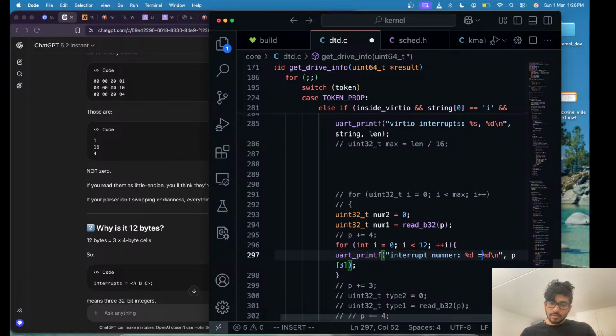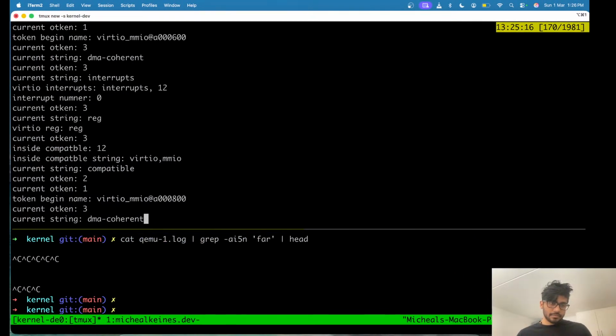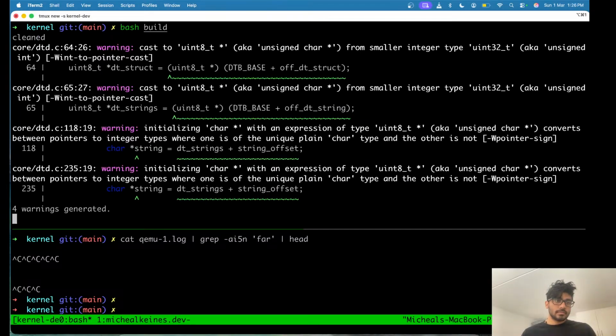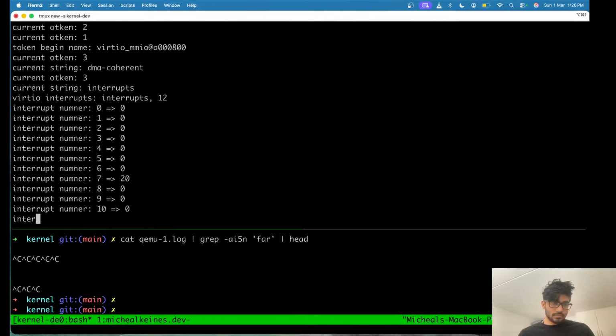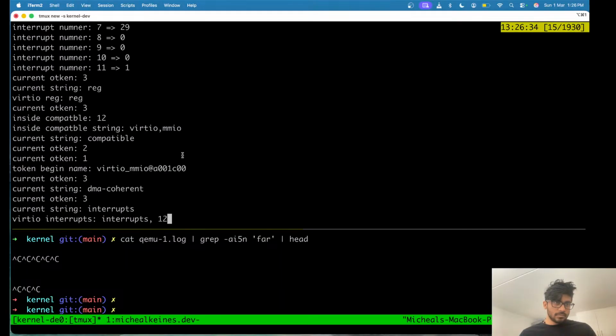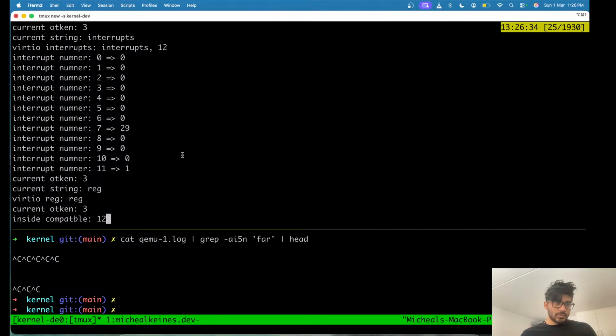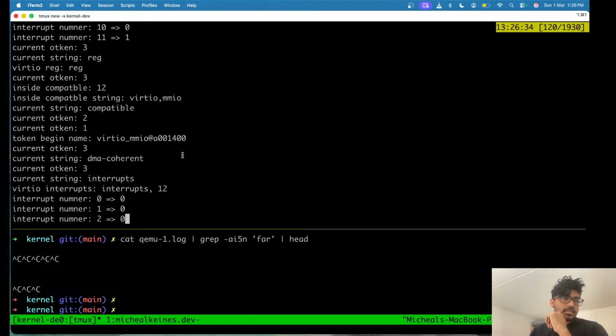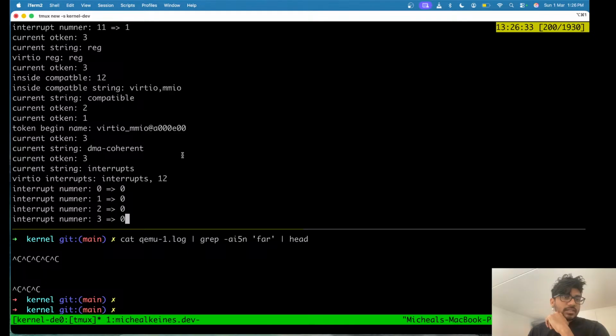Percentage D, find this. So it's I comma PFI. Okay, let's see. So it does have it. It's just I was reading it in the wrong way.